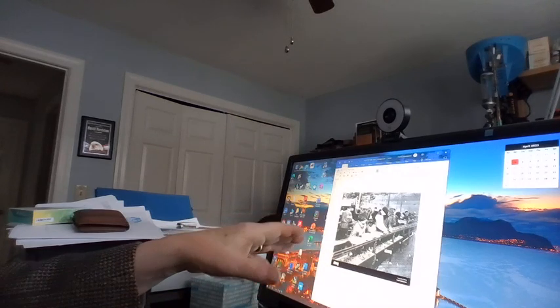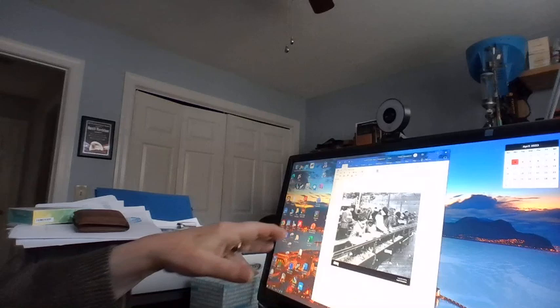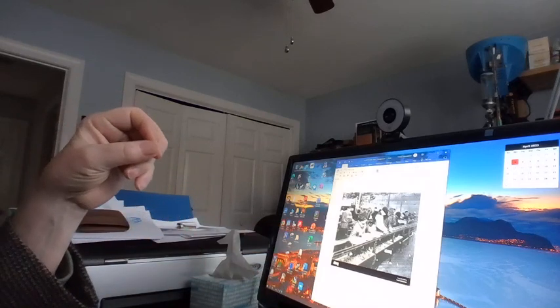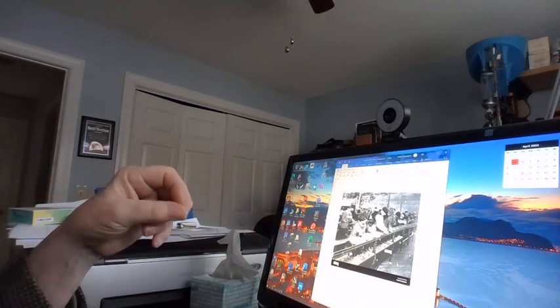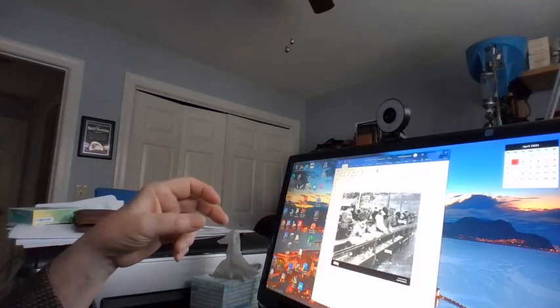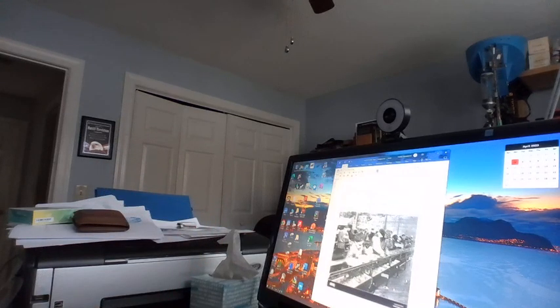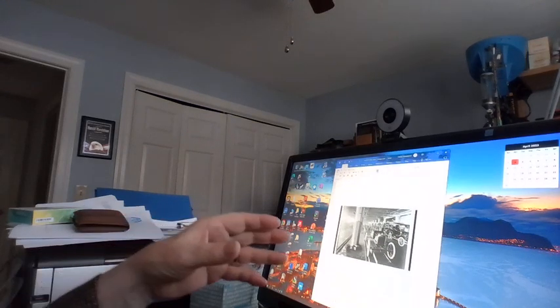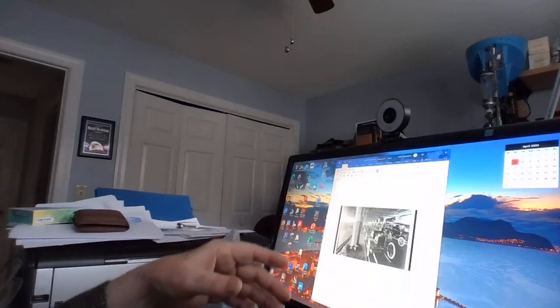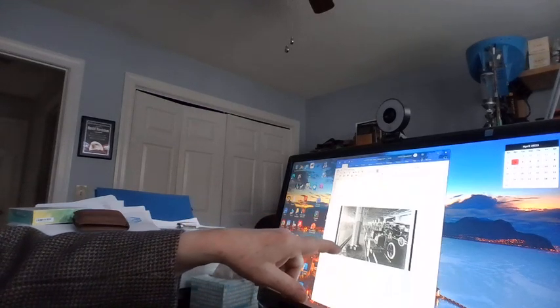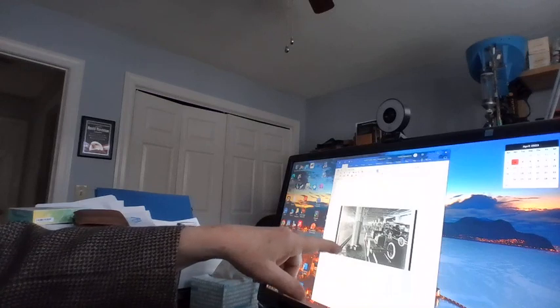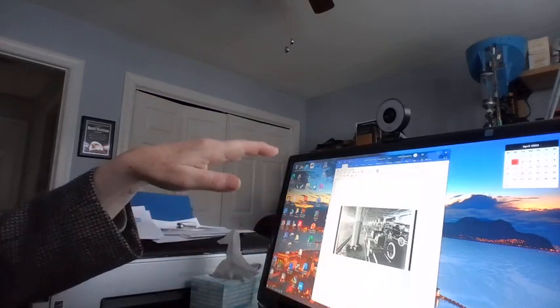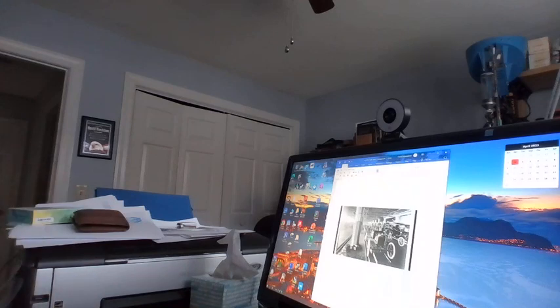You can see how the height of those tables were designed so that it was comfortable and ideal for a person to work on. Up here, the assembly line showing you how they would move along and put the various parts on, and how there was like a little railing in the center, which gave them the ability to move these cars along as needed.